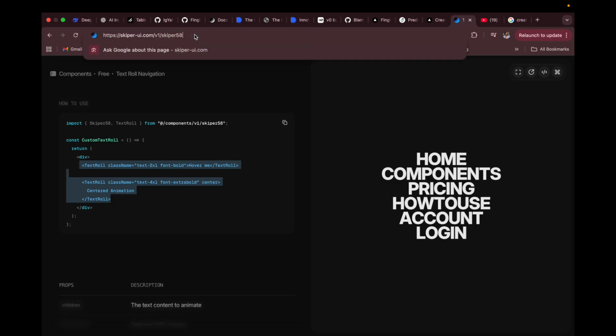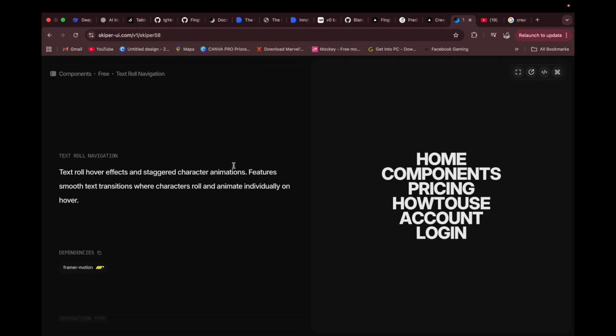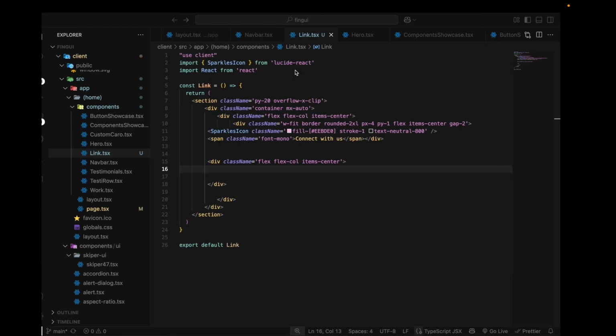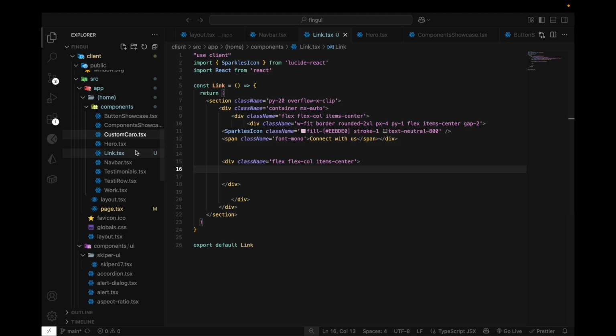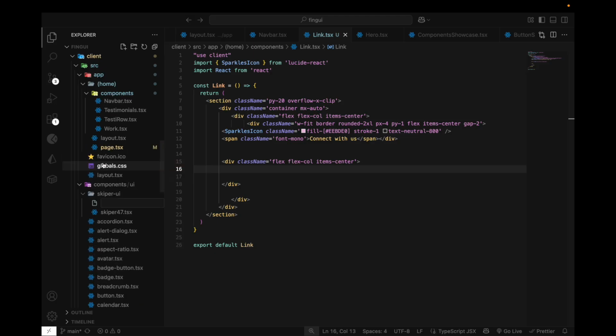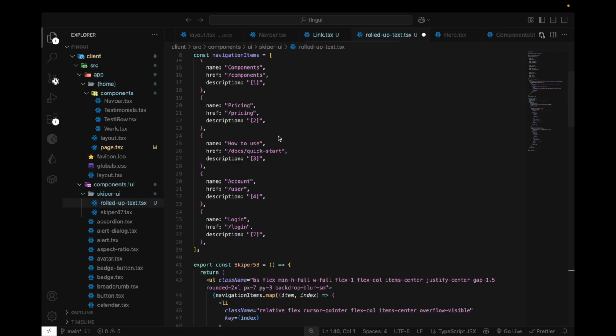So go to a browser and search for Skipper UI and go to this link. You can copy the URL and check the documentation, but we'll go to the source code and copy this entire code. Come back to your project and go to components slash UI slash Skipper UI, make a component rolled-up-text.tsx and paste the entire code.